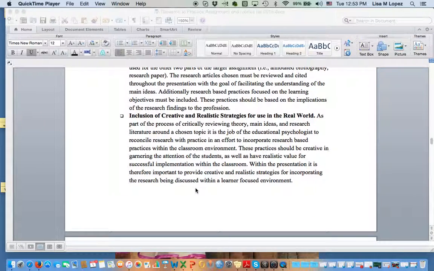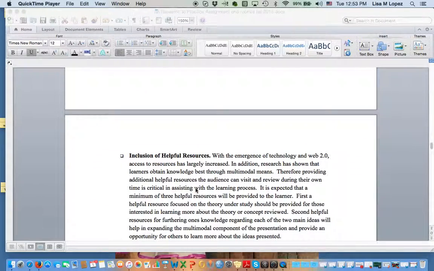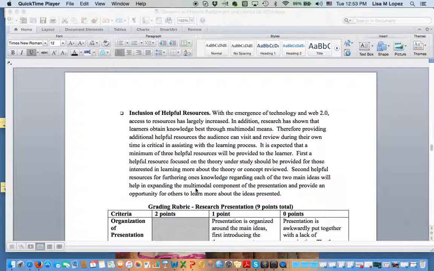And finally, I would like to see you starting to cross that line into more of the practitioner base and thinking about what kind of strategies can be incorporated and how can the information be reconciled within a practitioner focus. So thinking about how to move the information from a more research setting to a more practitioner setting. And finally, including those helpful resources that I mentioned prior.